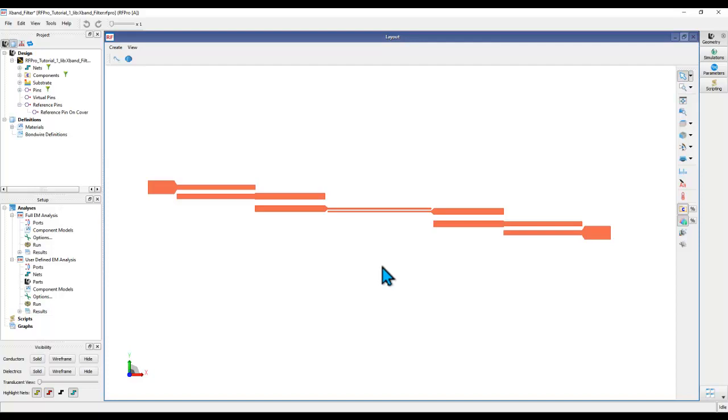All right, so there are a lot of things to be talked about in this tutorial series. However, for this tutorial, this was just getting started so that you understand the different options in the GUI. And now you can look at other tutorials in this series for gaining more knowledge in RFPro and how to perform different kinds of analysis.